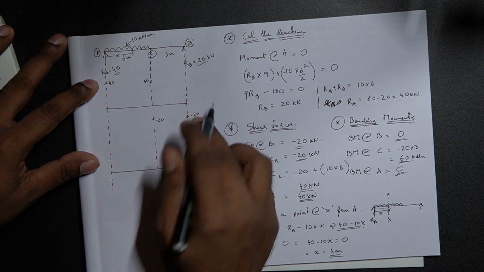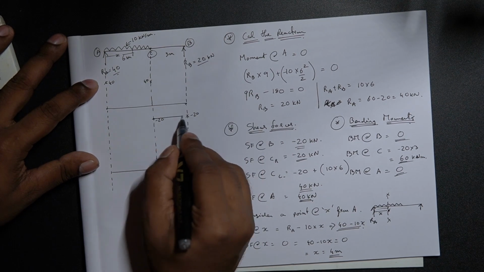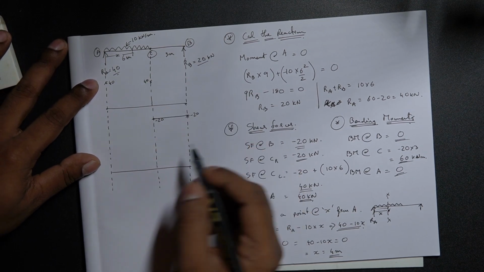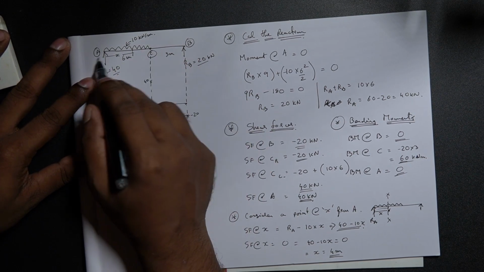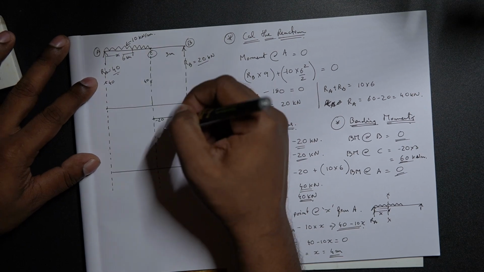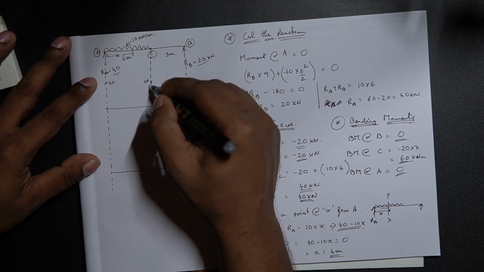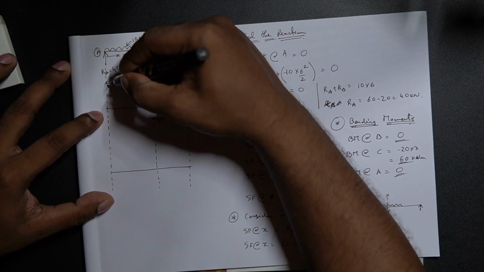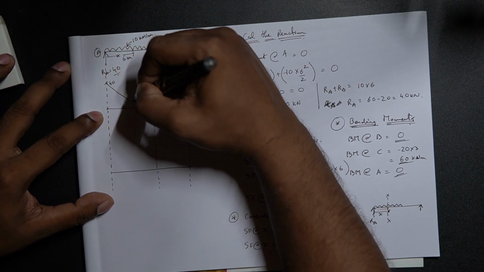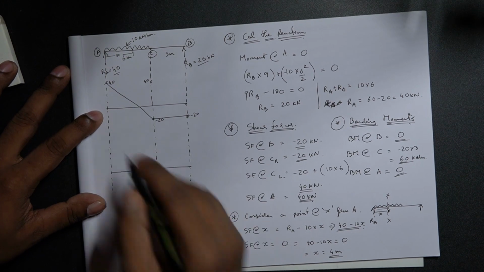Since this is a point load acting upward, this would be constant, and since this is a UDL acting from point A, between point A and point C, it should be linear. So we wouldn't be considering the point towards the left of C over here. We'll be considering the lowest and the highest point since it's a UDL. So I'm going to join these two over here.